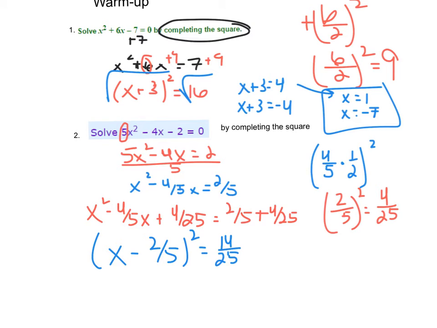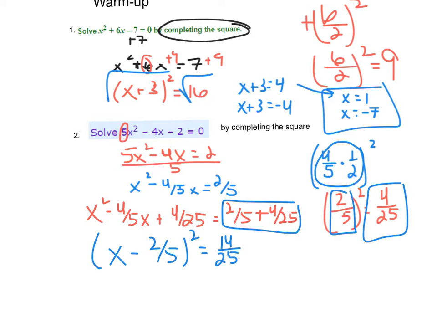All right, guys, I'm bringing in basically part of the work so you can see how it's done if you didn't quite get the answer I'm going to get. Just a reminder that if you multiply 4/5 by a half, you get 2/5. Leave things in terms of fractions, because it'll actually be easier for you to square root and get a normal answer. So you're adding 4/25 to both sides, because when you square the 2, square the 5, you get 4/25. So you have to add it to both sides. This side you need to get a common denominator, so multiply top and bottom by 5 here. So you get 10/25 plus 4/25, which is 14/25.